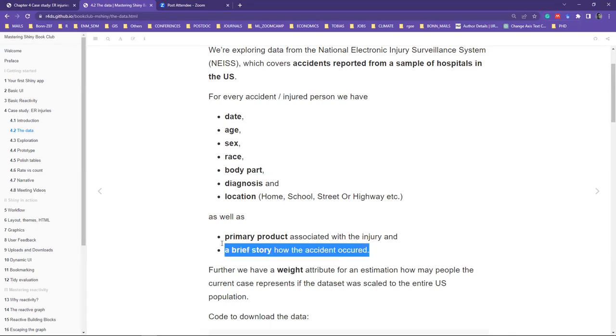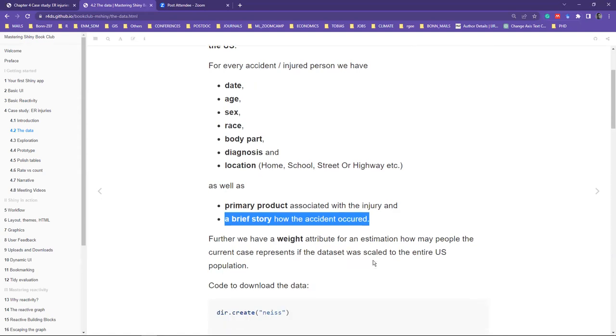Very, very important is that I found the brief stories to be very interesting and probably creating more questions about what might have happened or bringing more clarity on what might have happened during the accident. That's why even when an accident occurs on the road, the police officers don't just come and take pictures and do the measurements and all those, the speed of the vehicle, the direction of movement, but they're also interested in the narratives of the people who are around there. The witnesses will give some report like, I saw this doing this, the driver lost control this way. So these kinds of narratives are also interesting in understanding and appreciating the kind of numbers and figures we get in the data set.